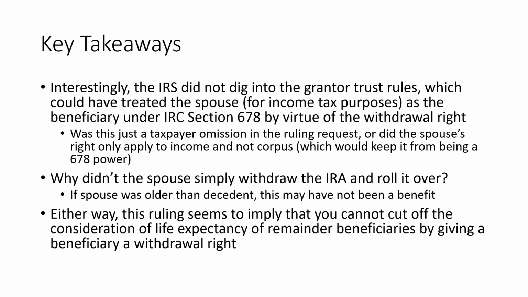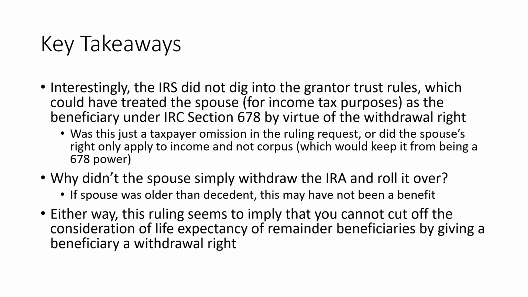Now, if this had been a grantor trust with respect to the spouse, then you really wouldn't have needed to take into account the children, because the trust itself wouldn't be treated as the beneficiary in that case. Instead, it would be the spouse. So I found it weird that the IRS didn't really dig into that or cite that, and that may just be a taxpayer omission in the ruling request, because the ruling request was really just limited to Code Section 401(a)(9).